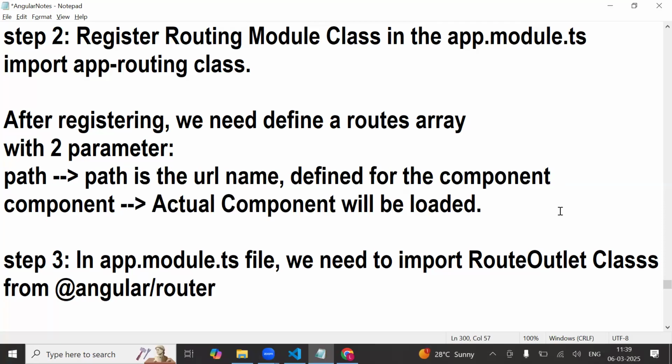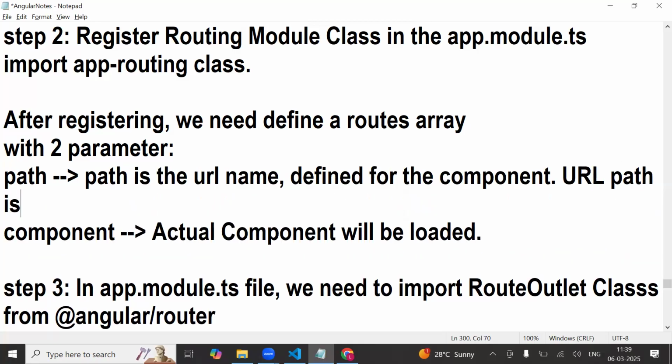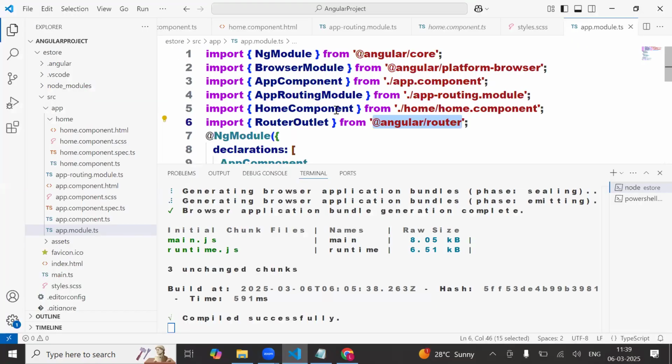And one more thing we need to tell. Is the URL path case sensitive or not? URL path is case sensitive. Clear my point? If I change the path to M, the path will not work.